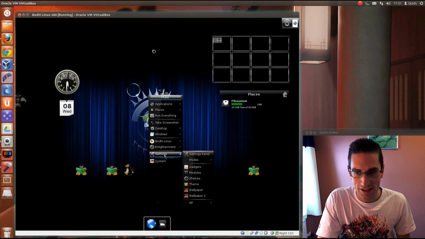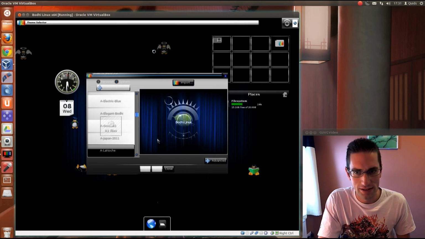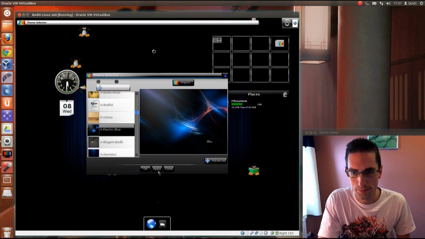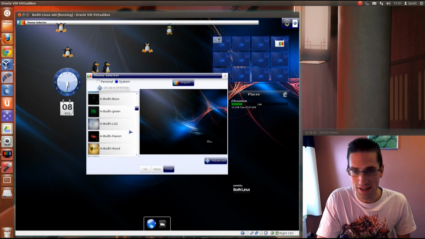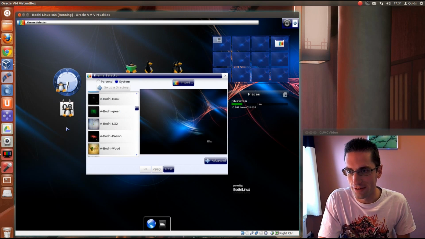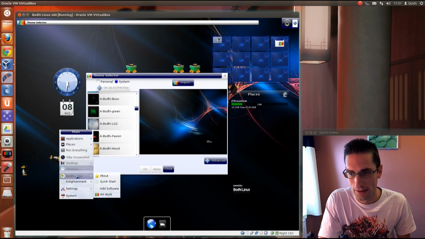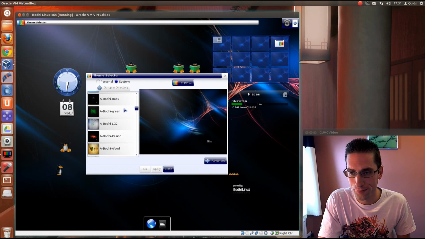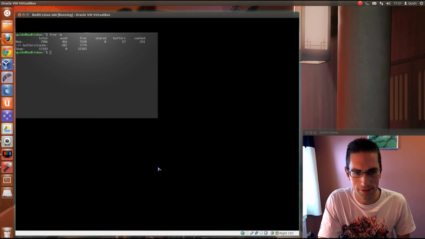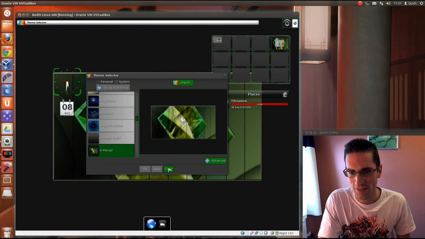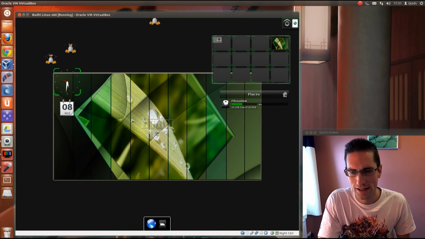So if I just left click on desktop there, bring up this menu, I'll take a quick look at the themes. Well, I've got a few extras installed. So yeah, you get a completely different look there. You've got the changes background, changes desktop wallpaper, and even the menu bars there, and launcher. So I'll just grab one more to look at. Yeah, see, all looks very nice.